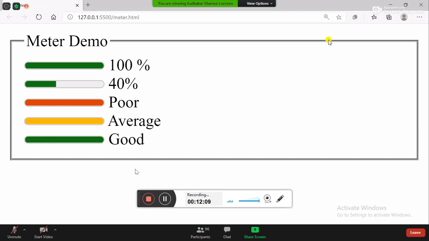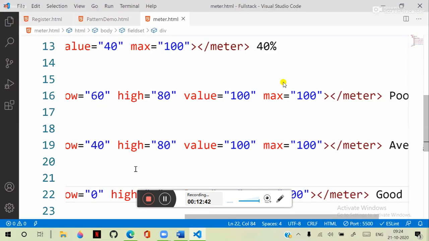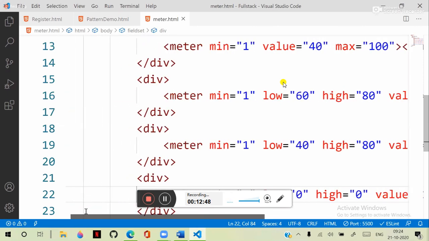Already in one example, we saw how we can put stars. If you want to show in stars, I already showed you. We have Font Awesome now. By using Font Awesome, we can display the stars and we can configure the stars. So we can configure and deal with that. By using that option, we can manage it. Initially, this is the basic approach, how we deal with it.